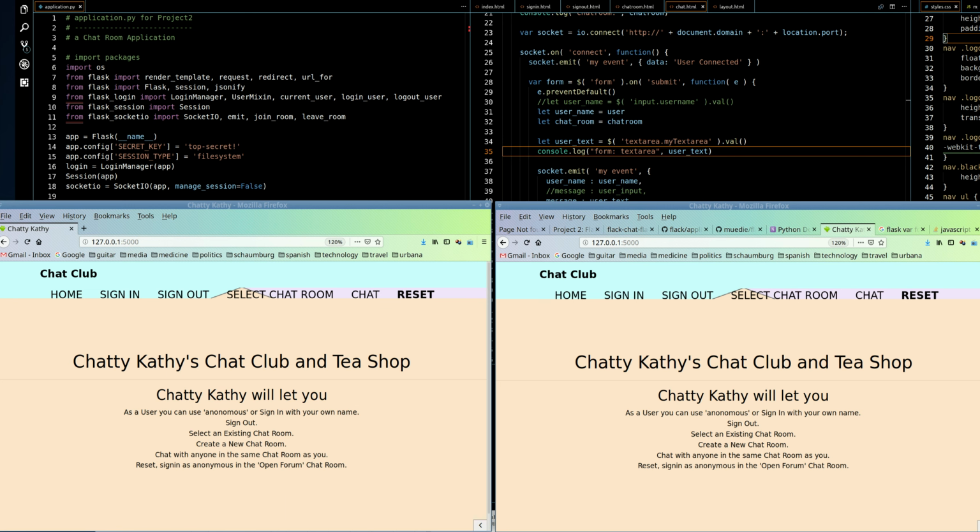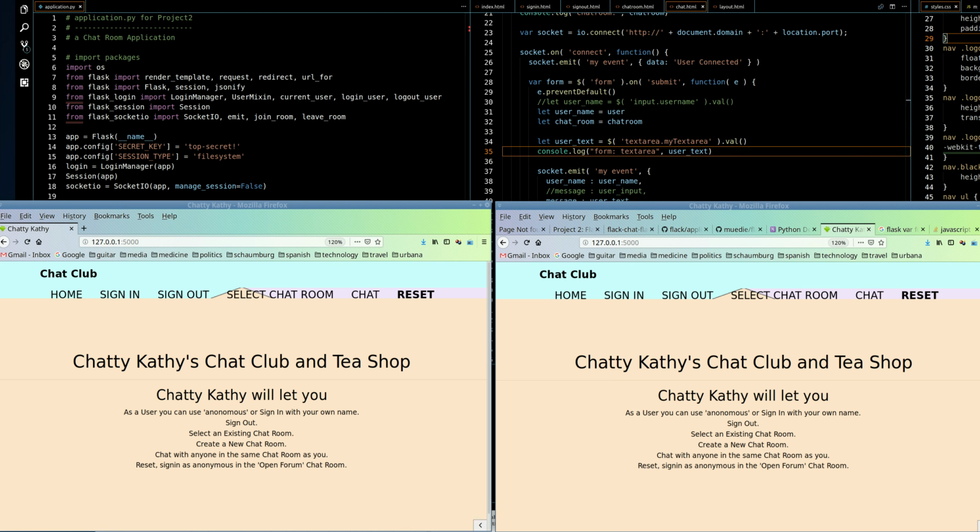This is Project 2 for CS50, Web Programming with Python and JavaScript, from Harvard University through EDX. For a typical web application, this one uses Flask. The Python code and database are on a server, and the client has code for the browser. This is a chat application, and JavaScript is used to update the browser screen while chatting without having to reload the page with each update during the chat.